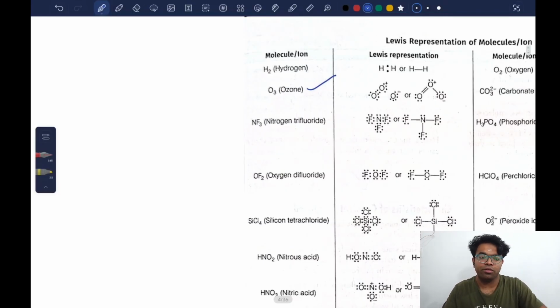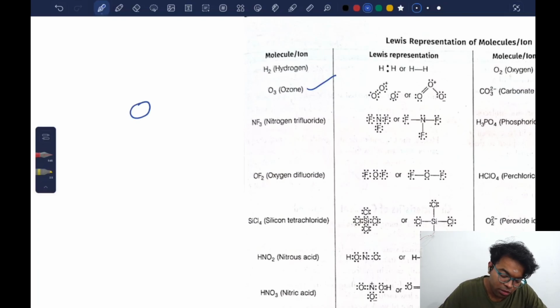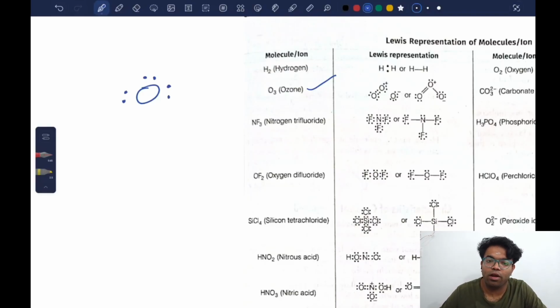So, ozone molecule. Now why does ozone form in the first place? Oxygen has an atmosphere of six electrons. Now there is one electron here, one electron here, and one electron here. So these are all the electrons. No, you are not supposed to draw it like this. Okay, this is one oxygen atom.